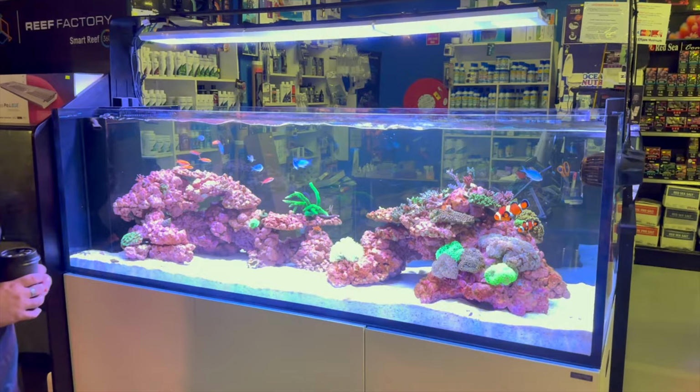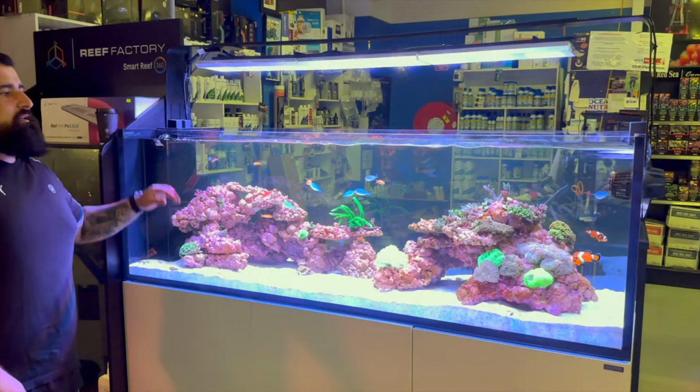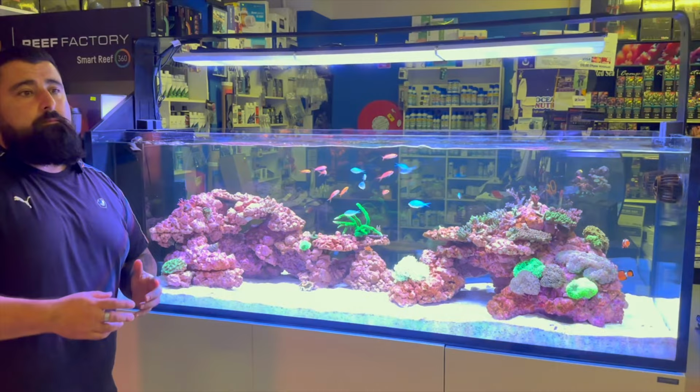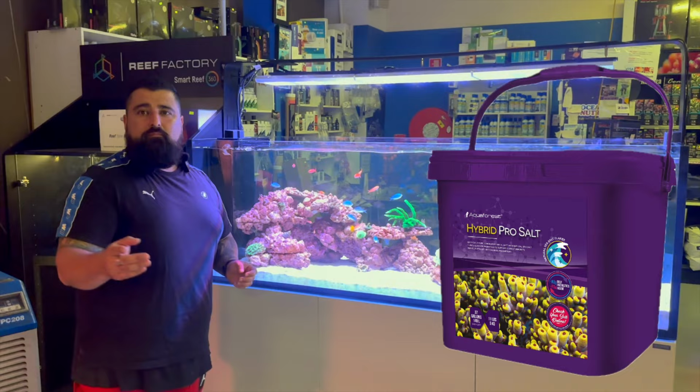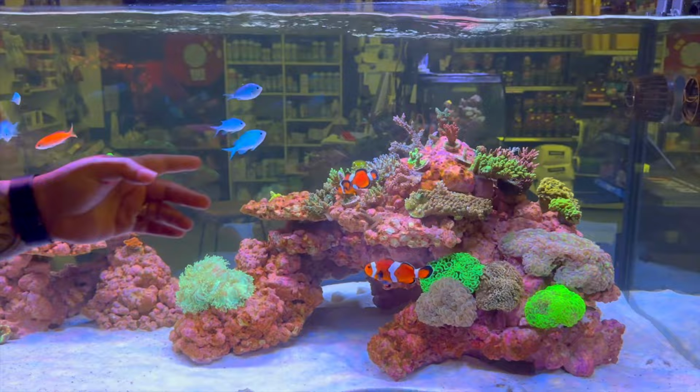You've done the aquascape, absolutely looks completely different. You've got this big cave down at the peninsula end there for fish to swim through. And I like the way you've kept the scape low enough to really give these SPS a bit of room to grow up. Thinking about the future, we filled it up and we made our salt with the Aquaforest Hybrid salt. Yes. A friend of mine took the picture that is on the front of the bucket. Yeah, it's got a beautiful picture on that bucket. So, really happy as well. You can tell the result just with the happiness of the corals and everything.